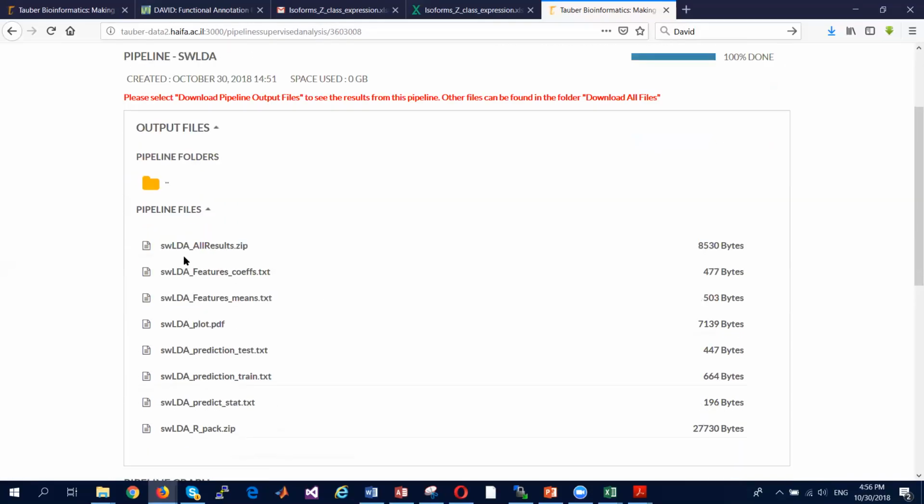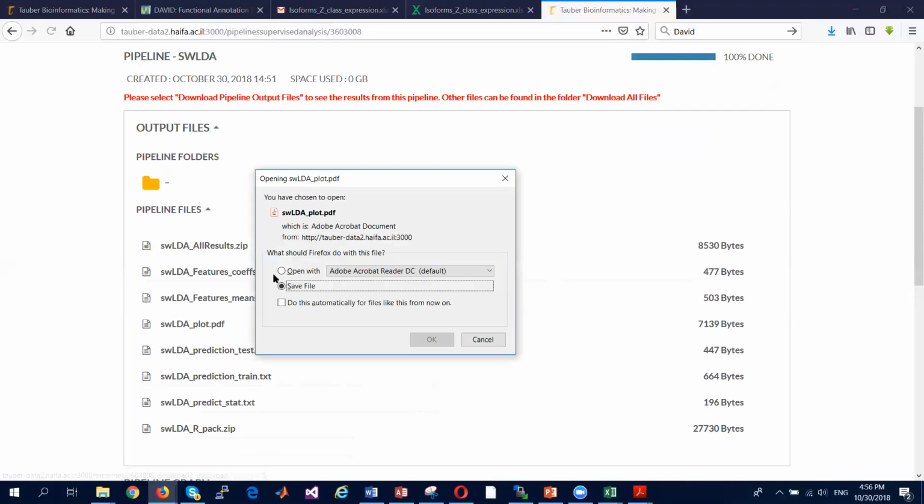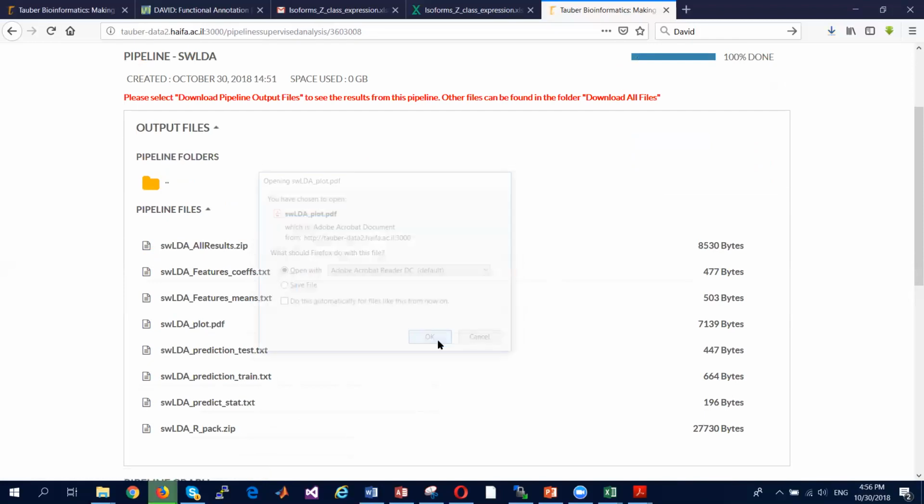Again, we have this zip file that has everything inside. We can look at the plot of how the features that were chosen by stepwise LDA separate the classes of samples.